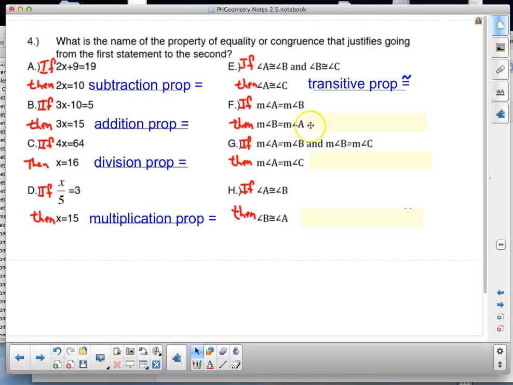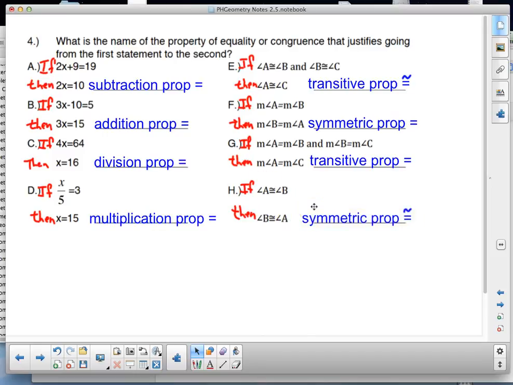Boy, you know, it looks like they flip-flopped this. This is symmetric property of equality. And it's of equality because of the equal sign. Now I've got the measure of angle A equals the measure of angle B, and the measure of angle B equals the measure of angle C. Well, I've got the middleman here, and the measure of angle A must equal the measure of angle C by transitive property of equality. And my last one, if angle A is congruent to angle B, and angle B is congruent to angle A, it's got to be symmetric property of congruence. Those are the properties we're using. You've got to make sure you're careful as we're going through. And let's go on and look at this next section.